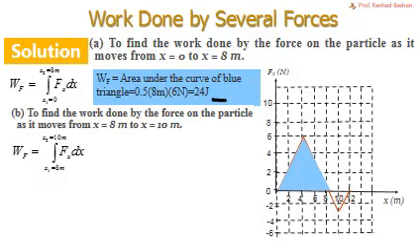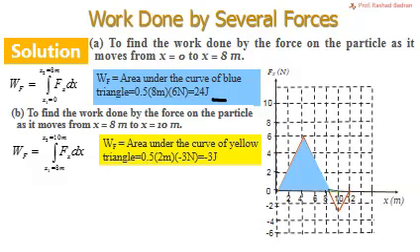For the second one, from position 8 to position 10, again we apply the same relation, where the area under the curve this time is the yellow triangle. Its area is half the base, which is 10 minus 8, that is 2, multiplied by minus 3, because here the force is opposite to the displacement and has a minus sign, as you can see. You get minus 3 joules. This negative sign indicates a loss in energy as a result of the action of the force, because the force acts opposite to the displacement.